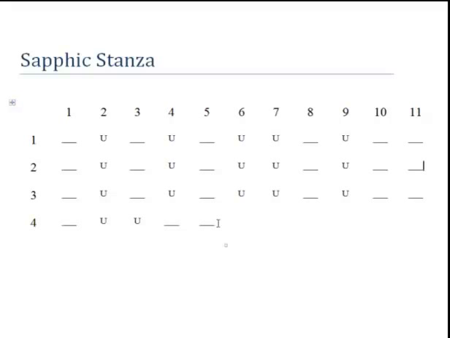Do it again. Da di da di da di di da di da da, da di da di da di di da di da da, da di da di da di di da di da da, da di di da da. Okay, that's the setup. I mean, that's what it is. It seems kind of crazy, and it doesn't really fit English well, as we'll see when we do some more examples of it. Now let's assume that this anceps is going to be a long.